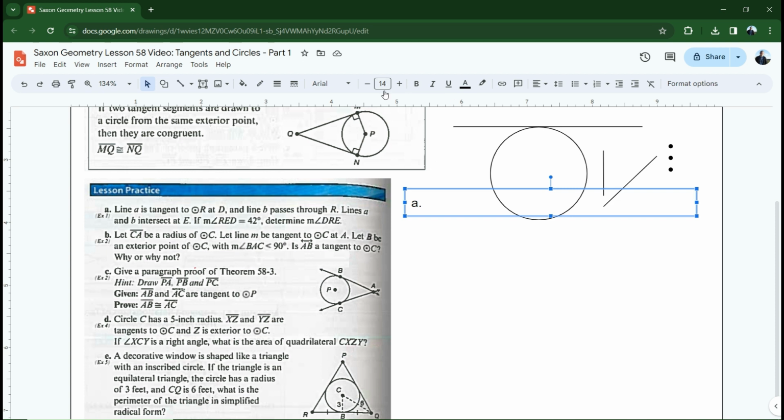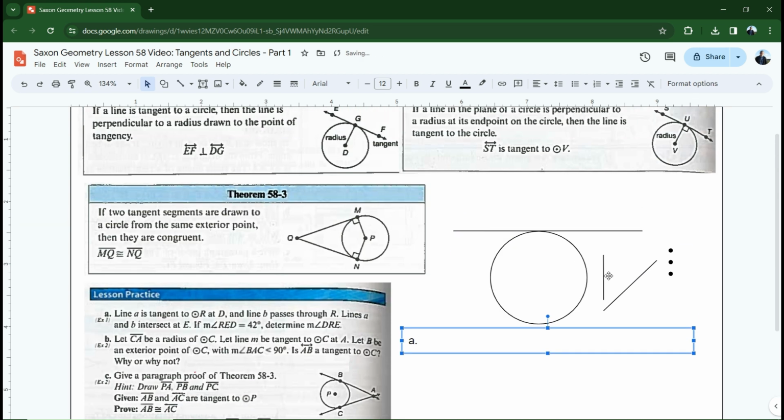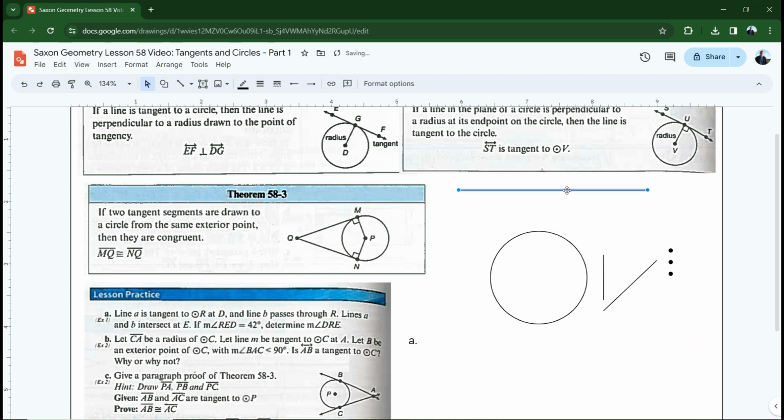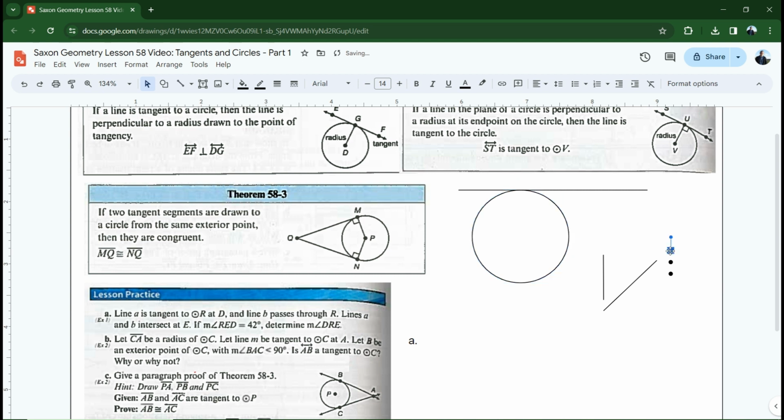So with this problem, you have to draw it out. There's way too much to keep track of without drawing it out. So let's draw it out. We've got a line tangent to a circle. I'm just going to make those tangent, and then I'm going to take one of these points, and we're going to make this the point of tangency. This is going to be the point at the center of the circle. We need a radius, right? Because we're probably going to have to put that on there.